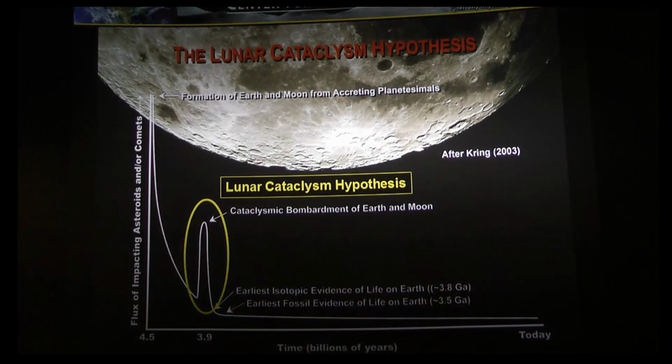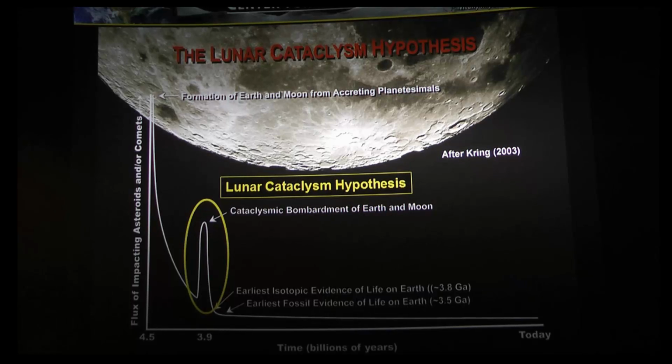Okay. If we put that together schematically, I'm plotting here a flux of impacting asteroids and comets. So it's increasing vertically, as a function of time. This is 4.5 billion years ago, and here is today. Of course, soon after the Earth and the Moon formed, there was a lot of impact events as the planets continued to accrete debris from the early solar system. And then that flux of impact events fell off. And then based on Apollo samples, this idea emerged that there was a spike. There was some enhanced flux of material about 3.9 billion years ago, which we refer to as the lunar cataclysm.